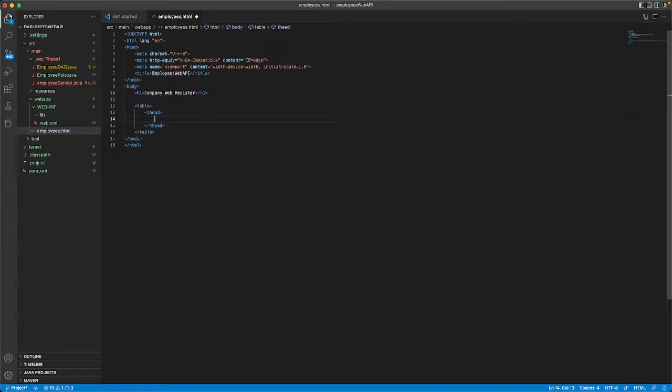And in the thead we will put a table row, then table headers.